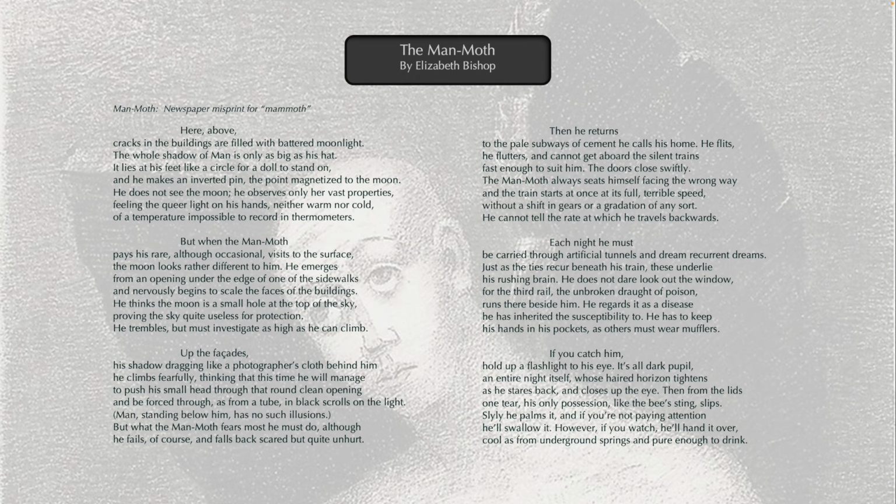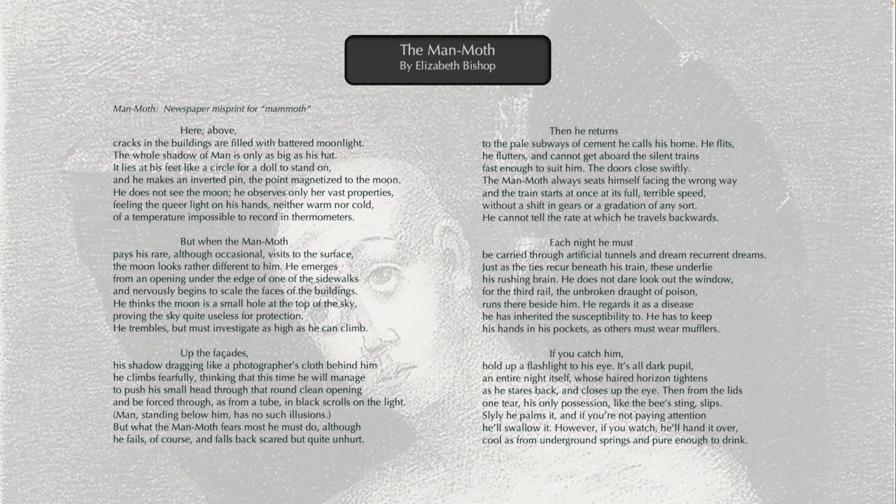So before we get started here, I'm going to read this poem by Elizabeth Bishop, The Man Moth. This is an early poem of hers. I think it's from her first collection, North and South, which was published in 1946. And I'm going to refer back to this poem throughout this video series. So I'd like for you to follow along as I read it, and I hope you enjoy it as much as I do.